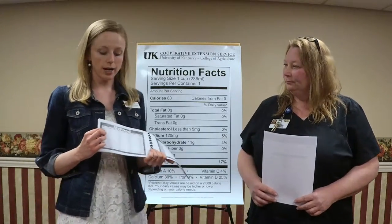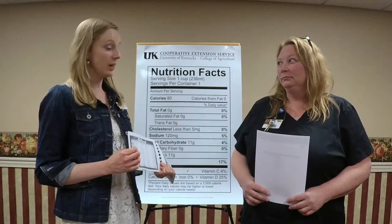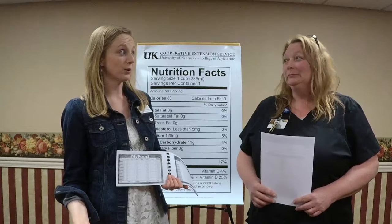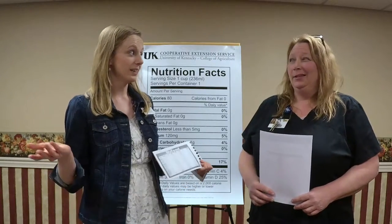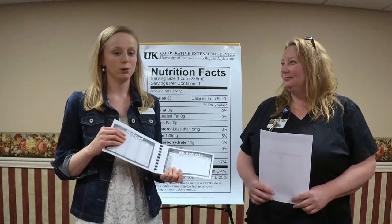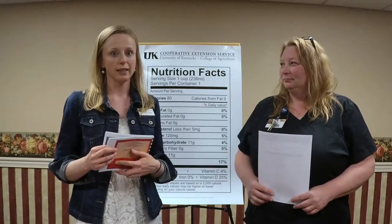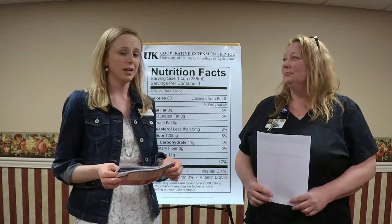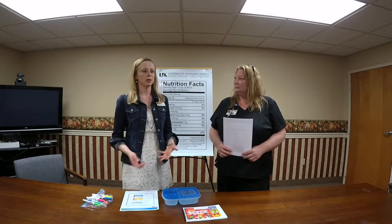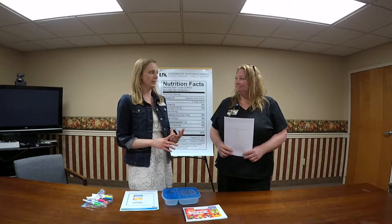You would be surprised how many meals have zero servings of fruits and vegetables — whether you're at the ballpark or having pepperoni pizza with sweet tea. When you start tracking your food, you really realize where you need to step it up, and most of the time it's going to be breakfast. Cereal, cinnamon rolls, and donuts are always at the top of the list for breakfast items.